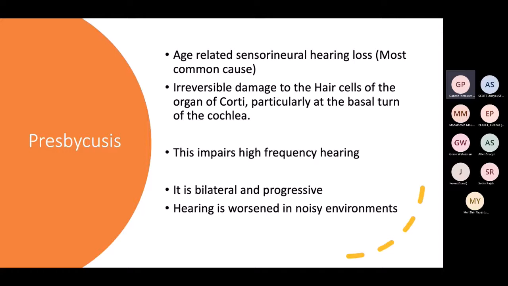Whereas if we contrast that with a conductive hearing loss, earwax buildup for example, in a noisy environment you're getting a lot more frequency. Frequency is simply the number of wave cycles of sound that come through per second. So you've got some earwax buildup, but now instead of getting 50 hertz, which is the way of measuring frequency, you may get 150 hertz. That means that more sound waves will probably get through some of this obstruction of earwax, and therefore the hearing actually improves in noisy environments.